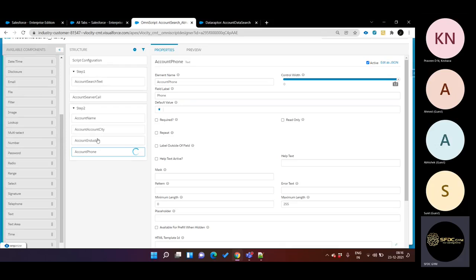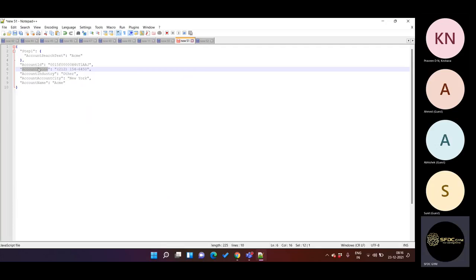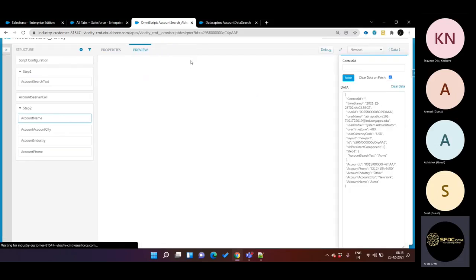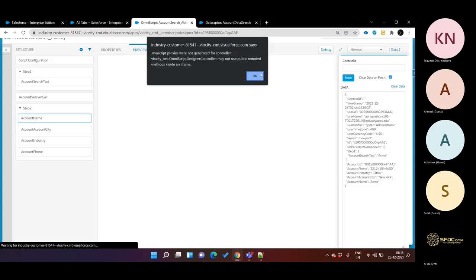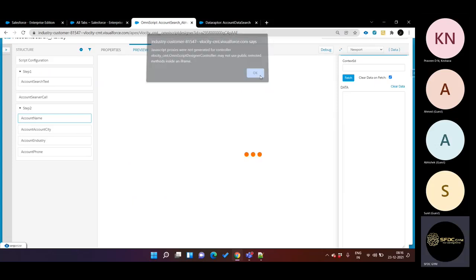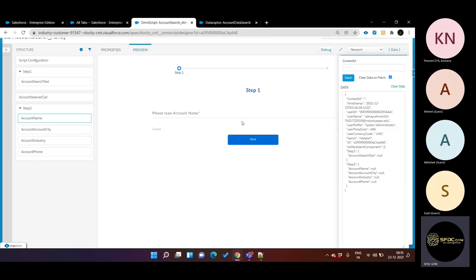Okay, so what I have done is I have copied all the nodes, all the keys of whatever JSON is returning, and I used those keys in the text fields. Now go and take the preview. You also need to clear the data first, otherwise it will not make any server call. It will cache those. Okay, just keep an eye on this side.